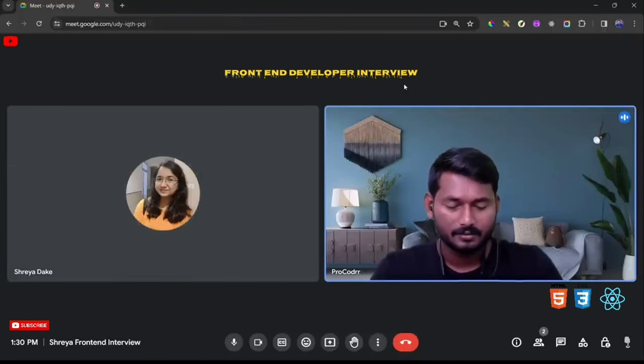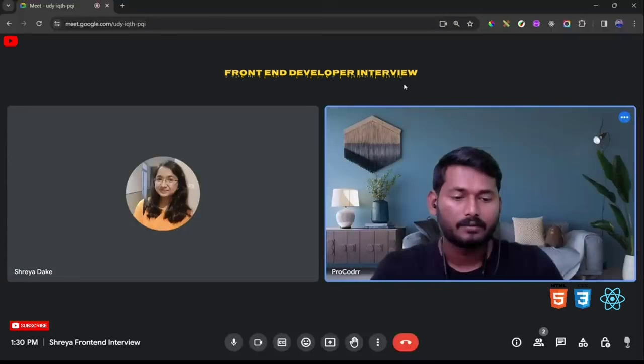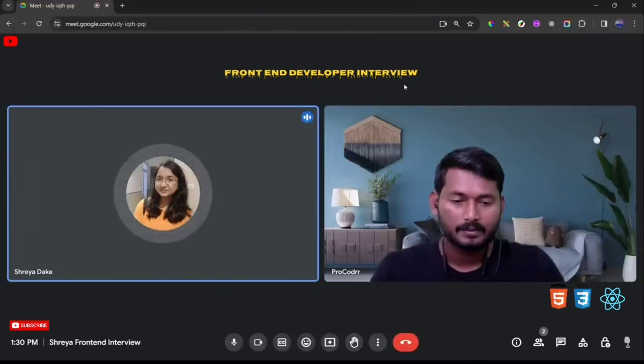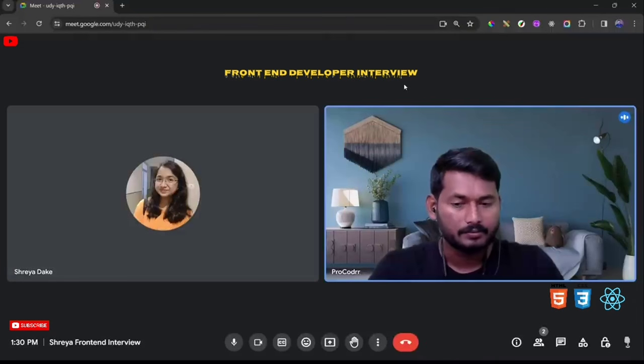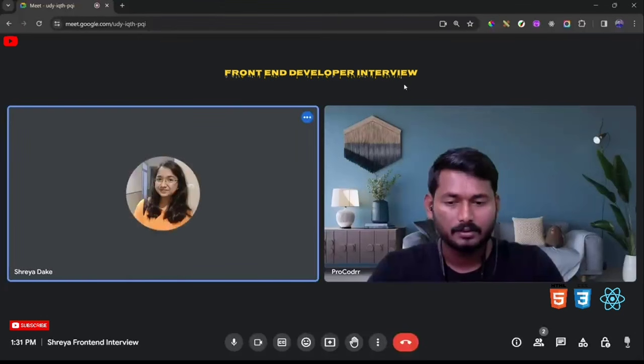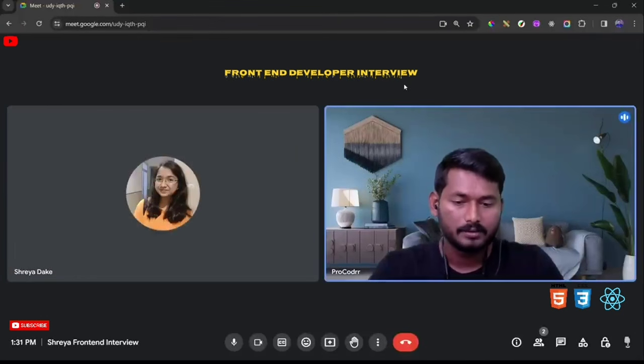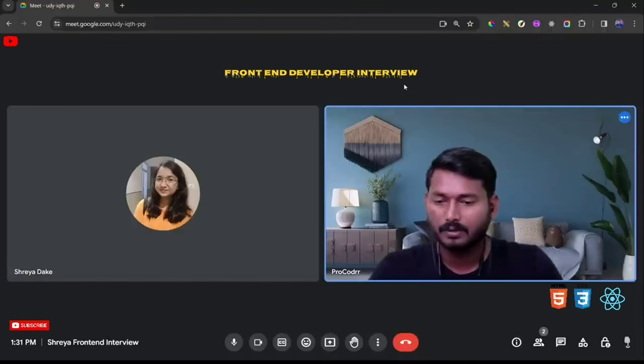So basically, we don't have to manipulate the DOM in React. Whenever we make React, we don't even write a single line of code to manipulate the DOM, right? Yes, sir. So basically, React is a declarative approach of programming, and if we make a JavaScript project, that is an imperative approach of making applications.